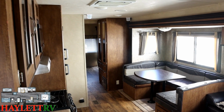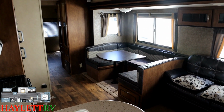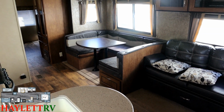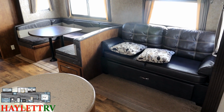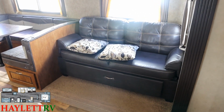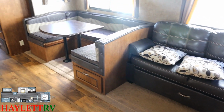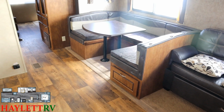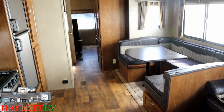And whether this is your first camper or if you found yourself in the need to upsize and get some more space, I think this one would work well. Looks to be pretty well kept. I'm not seeing any major concerns. I think any used RV has, just like if I had a car that was a couple years old, I know my Kia certainly has a couple bumps and nicks on it from both before I bought it and after I owned it when different things have happened. But overall, I don't see anything super concerning here.